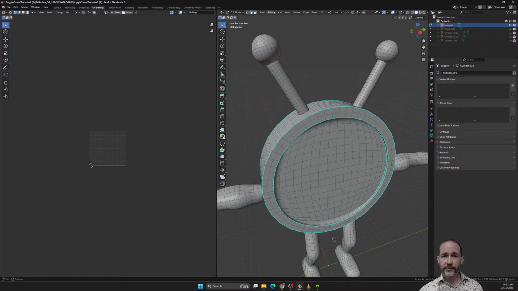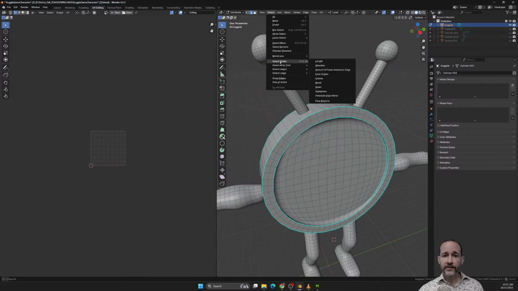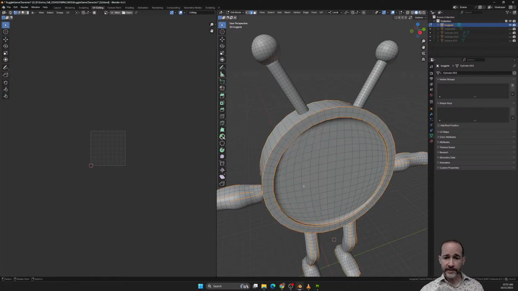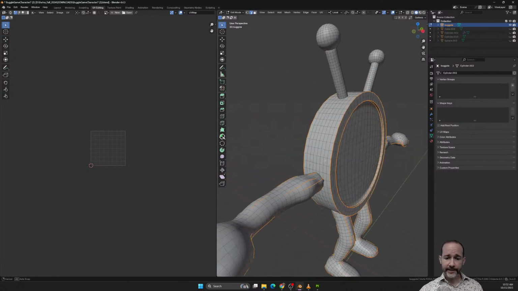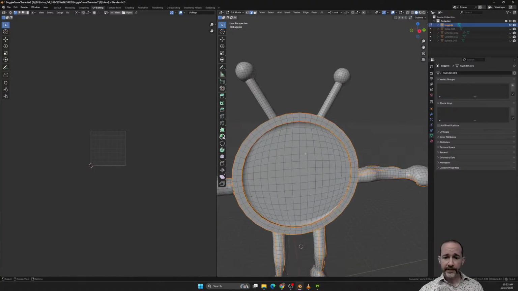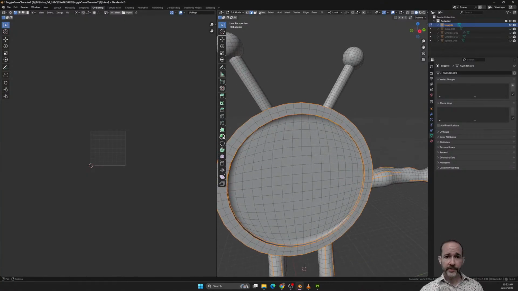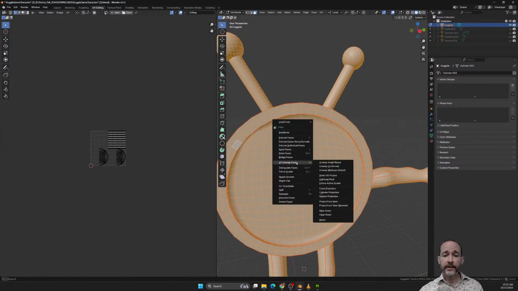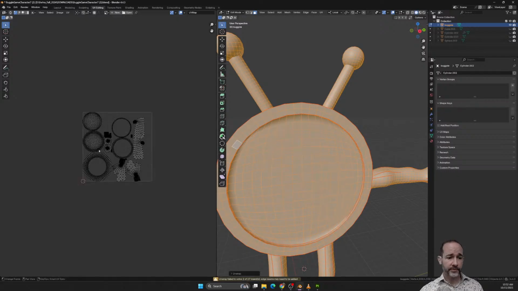So you could go to select and say select sharp edges, right click and say mark seam. And we could then UV unwrap all of this here. So grabbing all of the faces, right click and say UV unwrap.